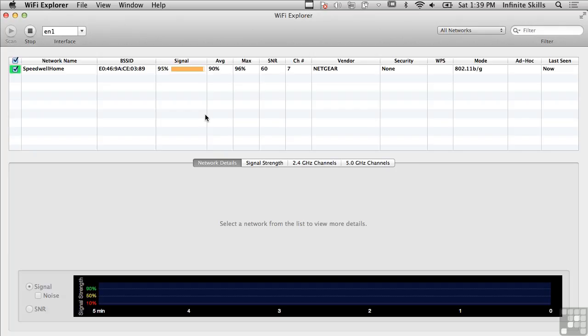Now, the one thing that you don't get in this particular case, I've got a wireless network with no security on it, so there's no encryption. The reason that I do that here is because I'm kind of out in the middle of nowhere. There's nobody else anywhere near that would be able to jump on my signal, and it's just easier and more convenient for us in the house to not have encryption or have to deal with passwords in order to connect to the network. So if you're out in the middle of nowhere and don't have to worry about people parking nearby and jumping on your wireless network, you can certainly do open encryption and not have that encryption.